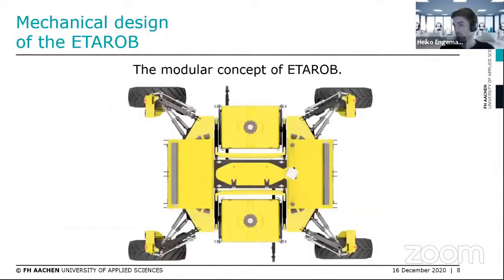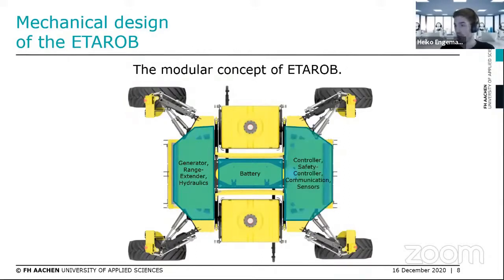The design of the ETHEROP is modular to satisfy research demands as well as intense field tests. The energy system of the ETHEROP consists of a buffer battery to deal with load peaks, and the buffer battery is combined with a diesel generator. On the other side, the ETHEROP is equipped with the controllers and the communication system, as well as various sensoric devices. In this H configuration, it provides two tool slots, which enable the parallel execution of processes, for example, fertilizing and weed control.